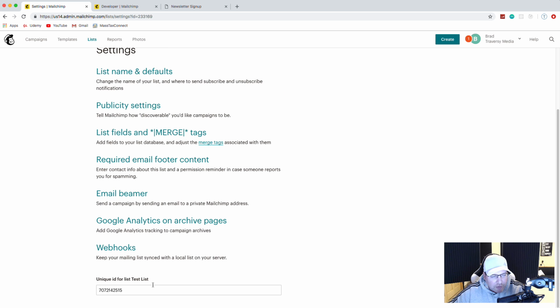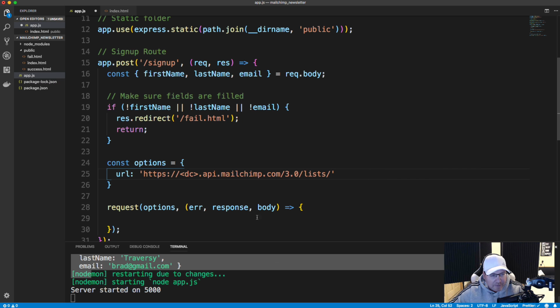And if we go down all the way, you'll see this unique ID for whatever list you created. So we need that. Okay, it's not the ID that's in the URL here. You don't want that. You want this right here. So we're going to grab that and just put that right in there. And that's our ID. So that's the actual URL we want to make a request to.